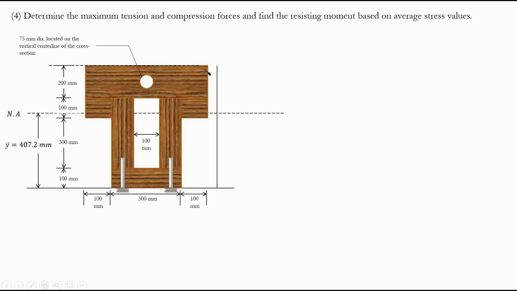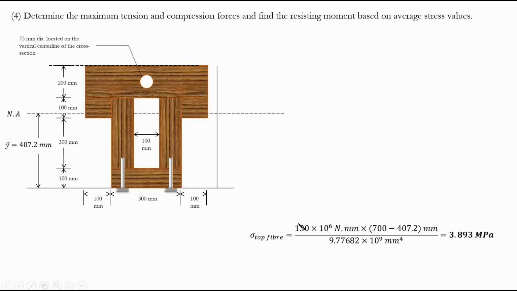So what we need to do is to find the stresses both at the top layer and the bottom layer, to make our job easy. Because we need to draw our stress diagrams, and in order to draw them, we need the maximum value here and here. The middle values are no good to us, we don't care about those. After drawing those stress diagrams, we can take an average value, multiply by the corresponding areas, and based on that, we can find the compression forces and the tension forces. Let's see how it goes.